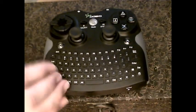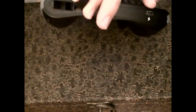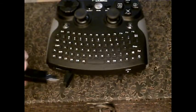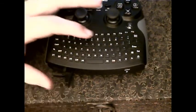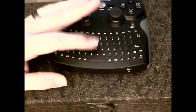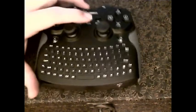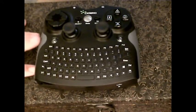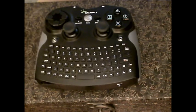Also, if you notice, I have this little piece stuck out right here. They use a nice little smart bit of ergonomics here for the space. Got a little cubby hole. Here's the wireless dongle. So the wireless dongle fits right in there, and you can close it up, so that way you don't lose it, which is great. More companies that make wireless peripherals need to be doing this, because I don't know about you guys, but I have lost, I can't tell you how many dongles for wireless controllers and things of that sort. So that's great.